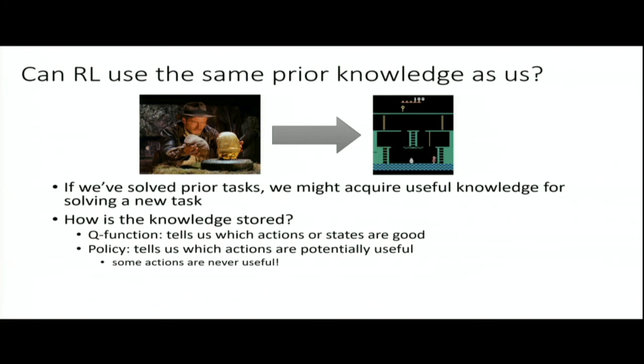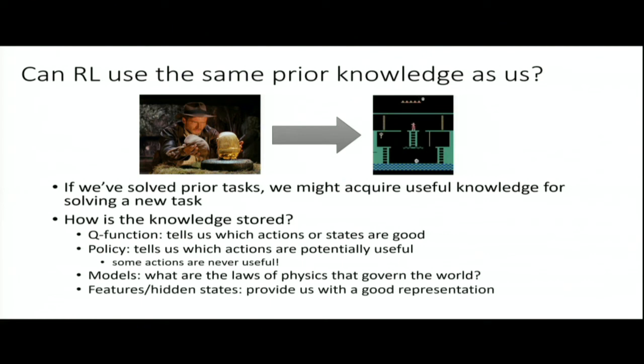You can encapsulate prior knowledge in a model. A model is a very appealing way to encapsulate prior knowledge. Model here means dynamics model, because a model is knowledge about the problem that is independent of the task you're trying to accomplish. Especially in physical environments, the laws of physics are going to govern objects in the real world, regardless of where you are in the universe. So if you have a really solid understanding of the laws of physics, encapsulated in your model, that's something you can take with you to then solve new tasks.